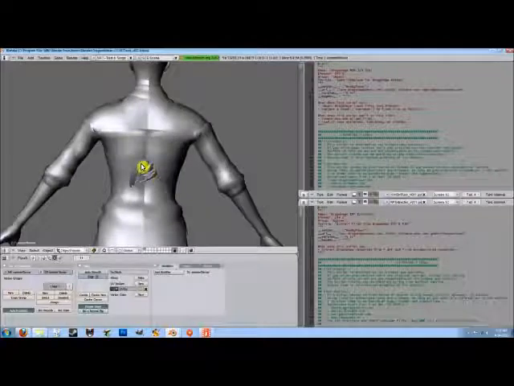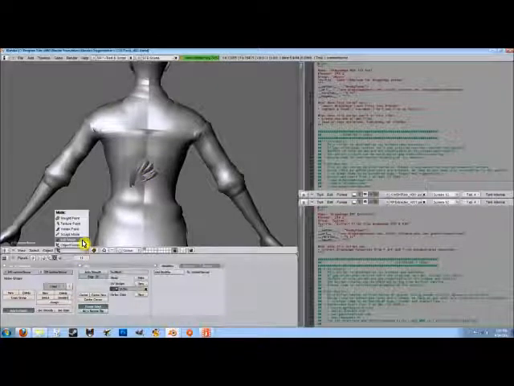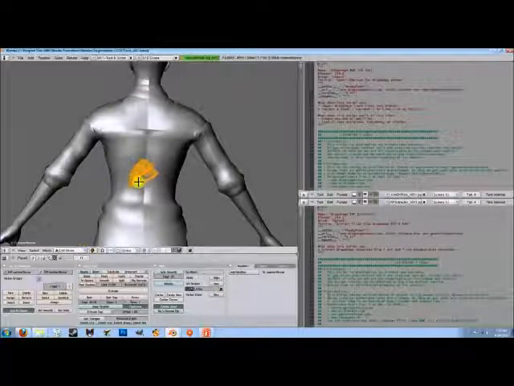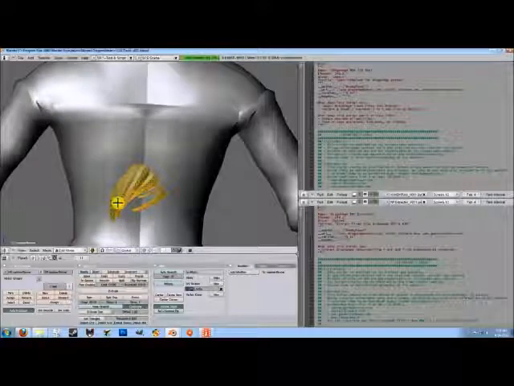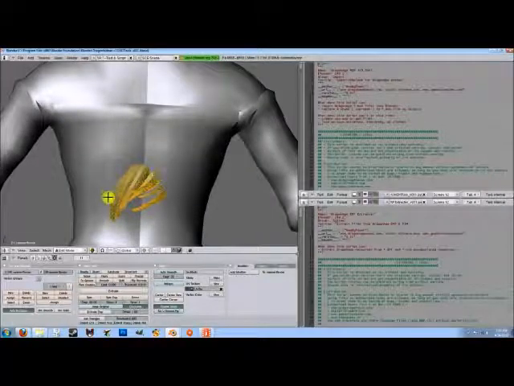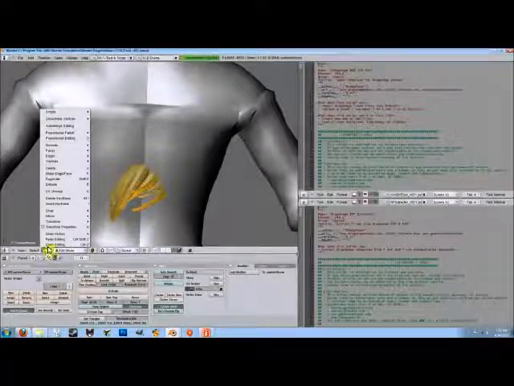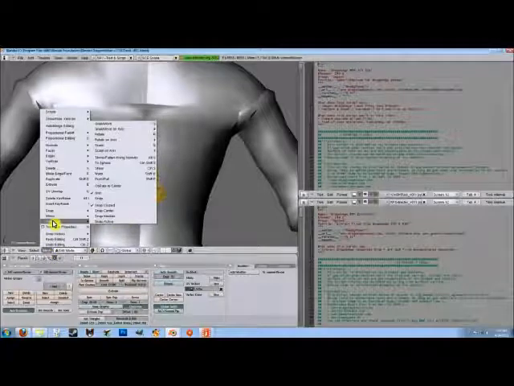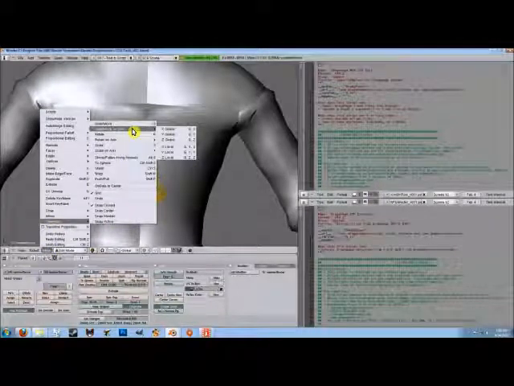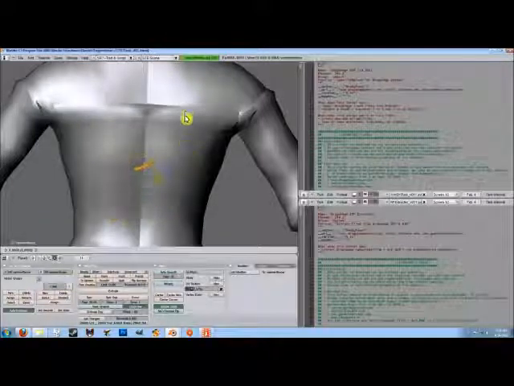Now I need to select the mesh again. You right click on it and you go into edit mode. All the yellow faces mean that it is all selected, and then you want to move it. So you select mesh, transform, and grab and move on axis. And you want to move it on the Z, so that will move it up and down.